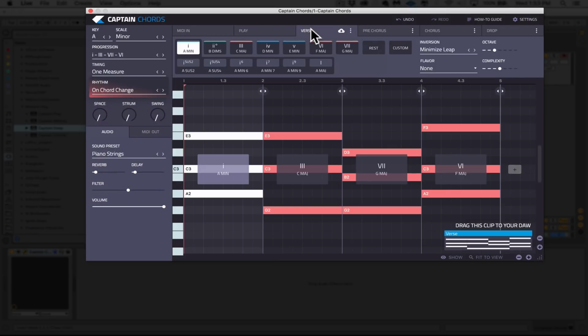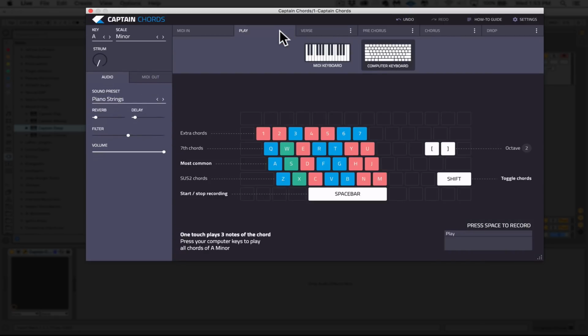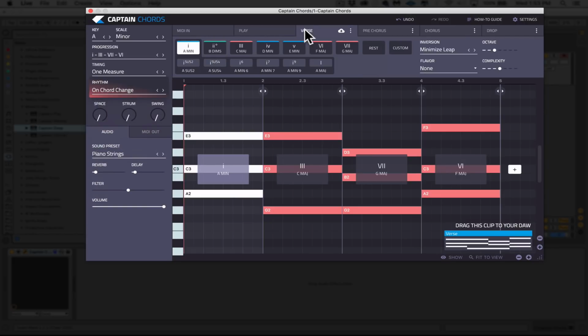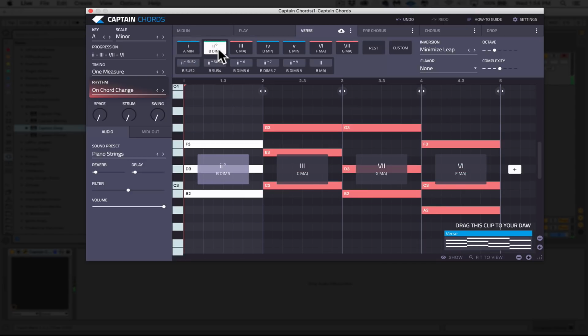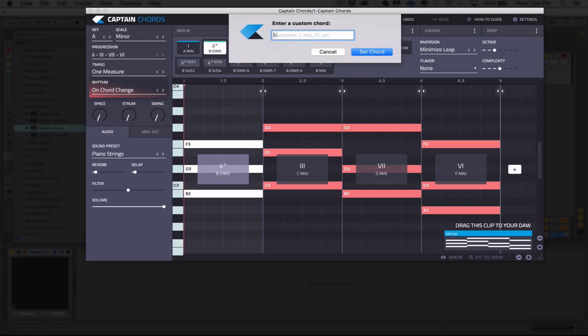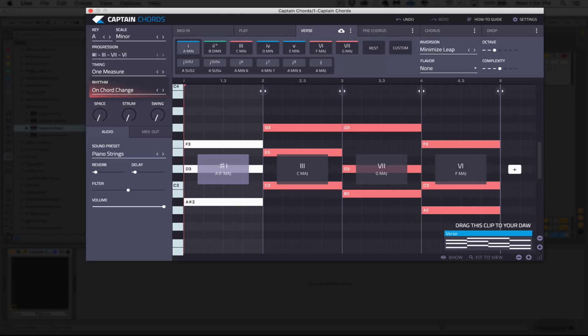Next up for me is the custom chord button. Now you can see over here in Play, it's got everything that we have on the home screen laid out in a usable way. But what if you don't see the chord you're looking for? Well, what's really cool is you could type in a chord under custom and it pops right up. So for example, if I wanted to put my two chord into a Phrygian mode, well, I would need a B-flat major chord. And I don't see that anywhere here in the options, but that's okay, because I can go over to my custom, I could type in B-flat major, and guess what? Boom, it pops up right there.